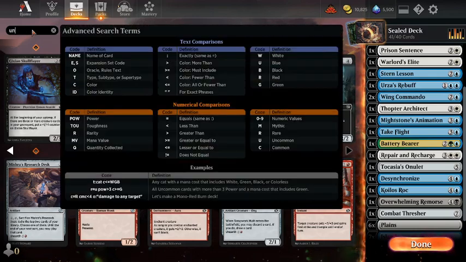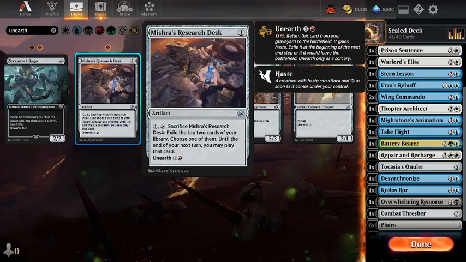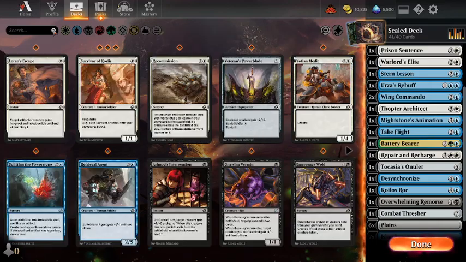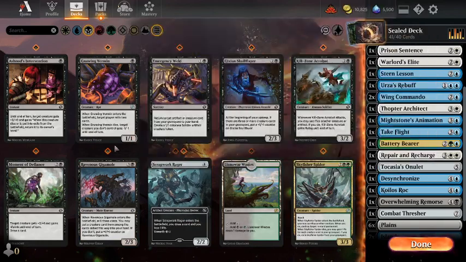I will actually just look up Unearth as well, because obviously you can get value from the graveyard by using Unearth cards. So yeah, there's a handful of these as well, so that is good to know. Because I think, let's make sure, go back to the black cards.